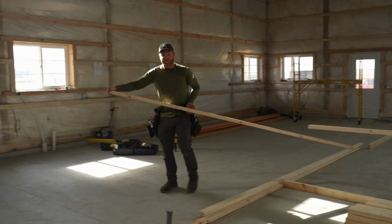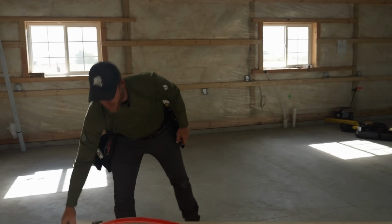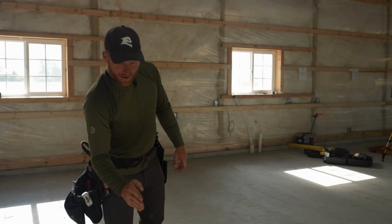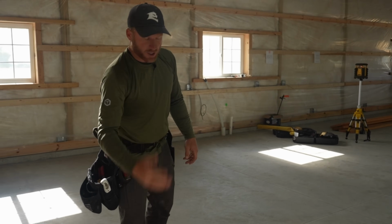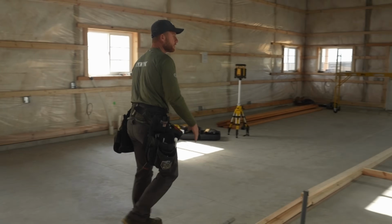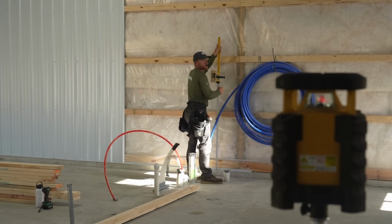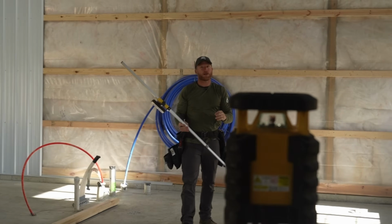Greg is a thinker. That's a good idea, buddy. What he's saying is leave this a little bit long. And when the time comes, if this is out of plumb and we need to fudge it, we'll have a little bit extra, and we can just cut it off exactly where plumb is. Good idea, Greg.